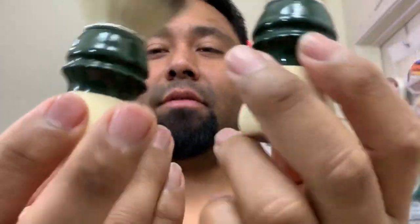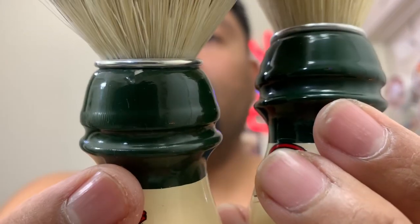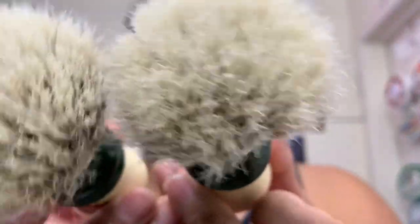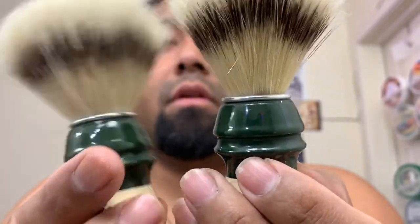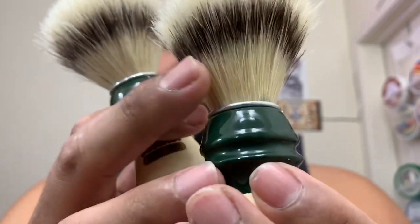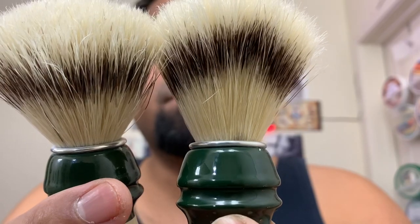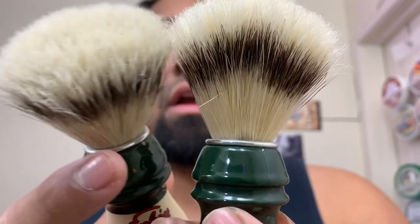And the way you can tell is by the little chip. There you guys go, the chip in. And now you can tell by the color of the bristles. This one here is broken in. This one is not, but the tips, this one's more broken in. This one seems like it can still use some catching up. Judging by the color on this and the glistening and shine on it, this tells me that it's not going to hold the lather as well as this one does. The lather kind of dissipates, doesn't hold on, because this one holds and contains water and lather.